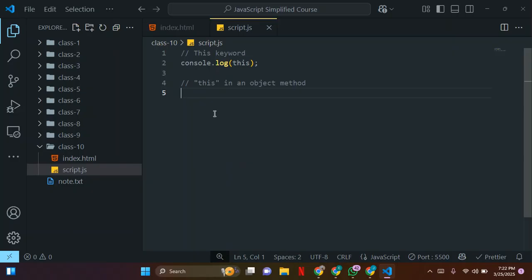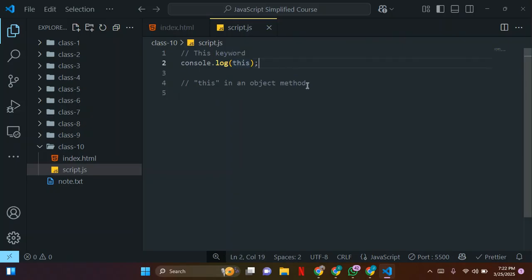Whenever you use this inside a method of an object, the this keyword will refer to the object itself. So the only time, or one of the times, that the this keyword refers to the window object is when the this keyword is not in any function at all.